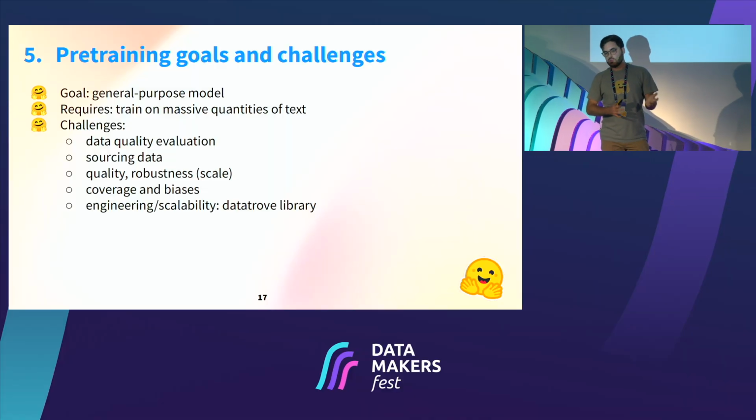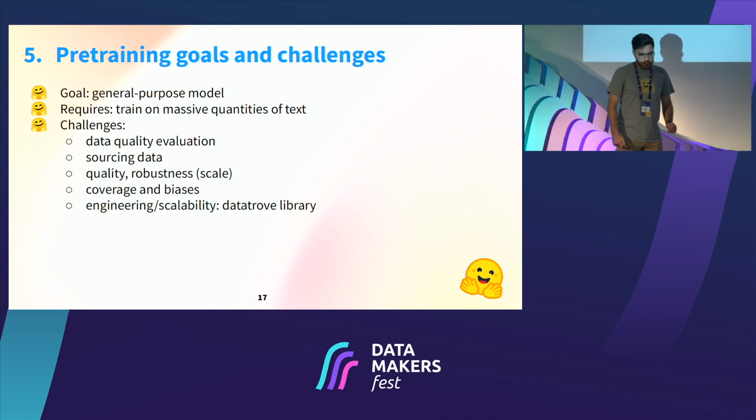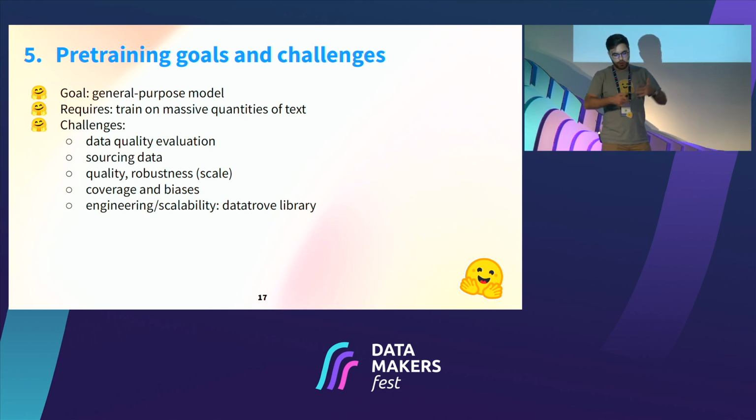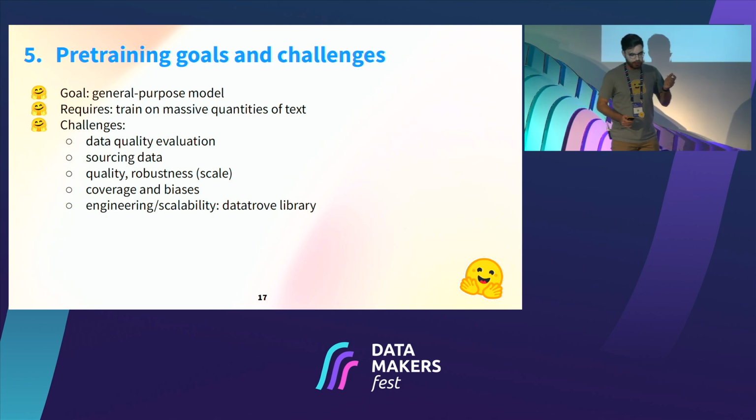So as I mentioned before, for pre-training, you want a very generic model. So you want a model that can do any sort of task, and that can even be further specialized later on during the fine-tuning stage. So we want massive quantities of very generic text. So it might come to mind that a very general place in terms of data is the internet in general. And we'll get to that in a second.